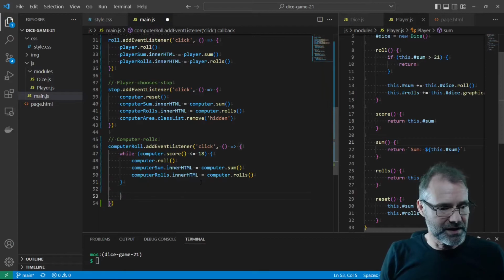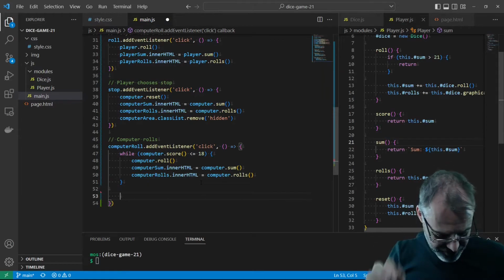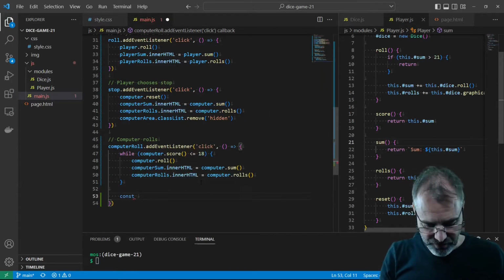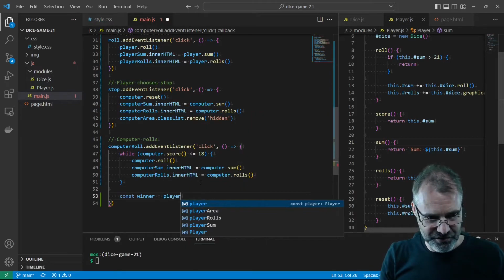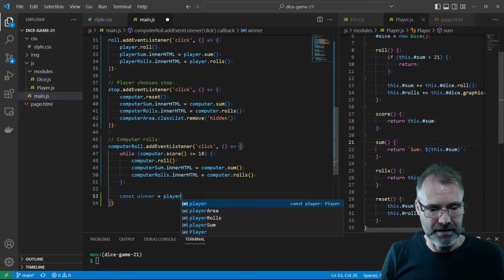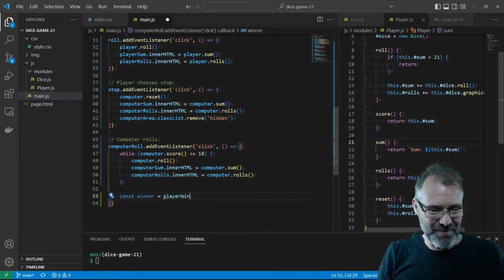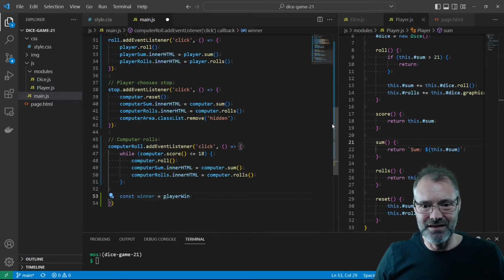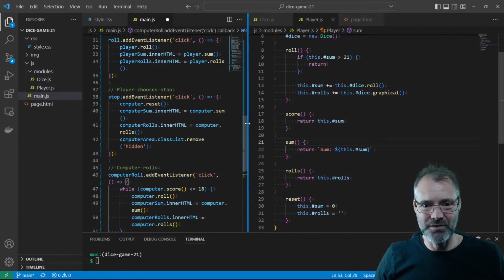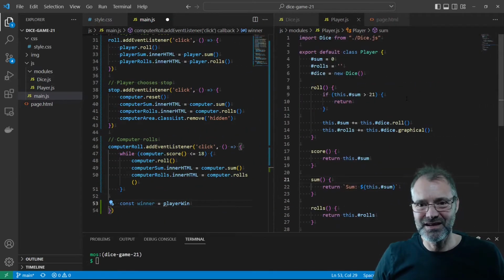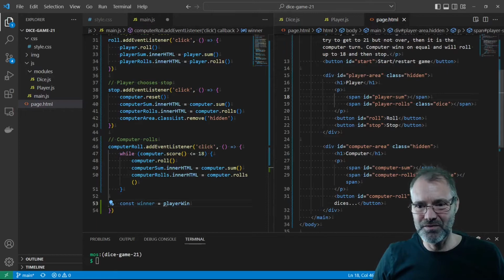So let's see. Who should be the winner here? So have a const winner, and let's make a default, so player. What would be the player win? The idea here is to have somewhere where we could announce the winner.